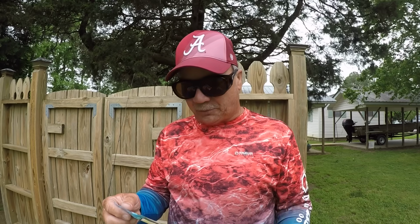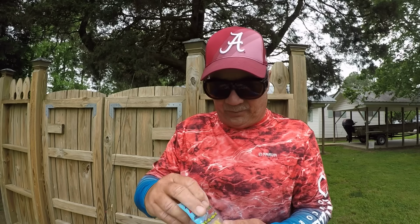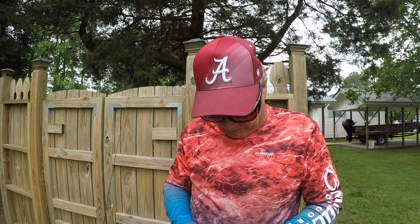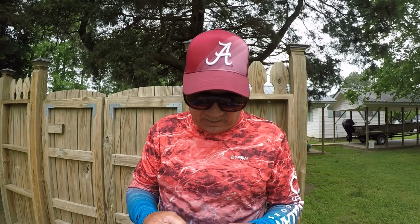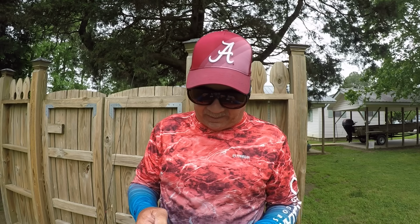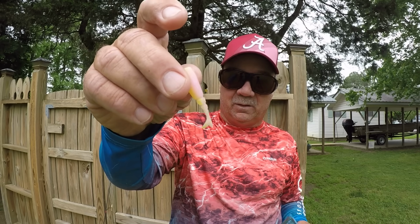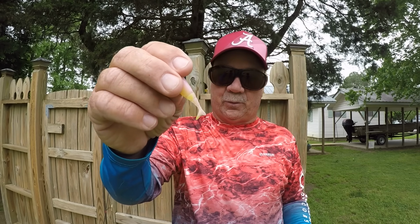You can catch crappie after crappie after crappie, one after another, all day long using this bait. But I'm going to show you something that happens sometimes, and there's nothing you can do about it. All you got to do is just get you another bait. Sometimes I can fish with this bait all day long. One bait, and it won't tear up the way I'm fixing to rig it.